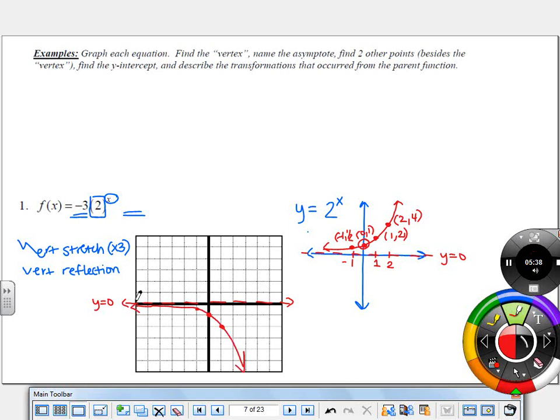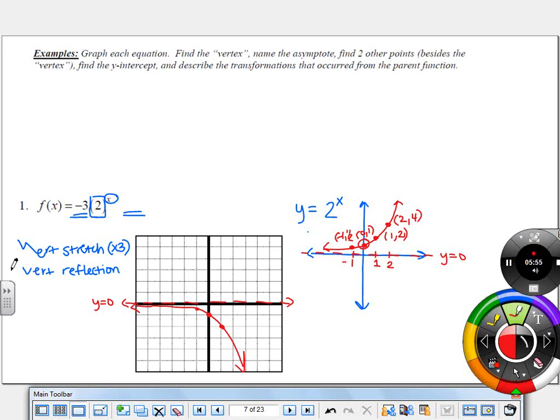And this is what I'm going to ask you for point-wise when you graph these functions, because the parent function can be changed. They can change that 2 to a 5 or whatever else. I'm going to ask you to give me the vertex point and two other points. So just be aware of that. That's going to be a little different than last time because the graphs are a little bit different.